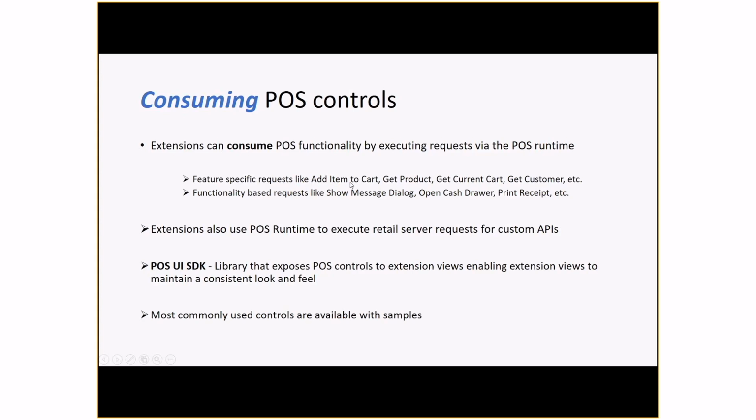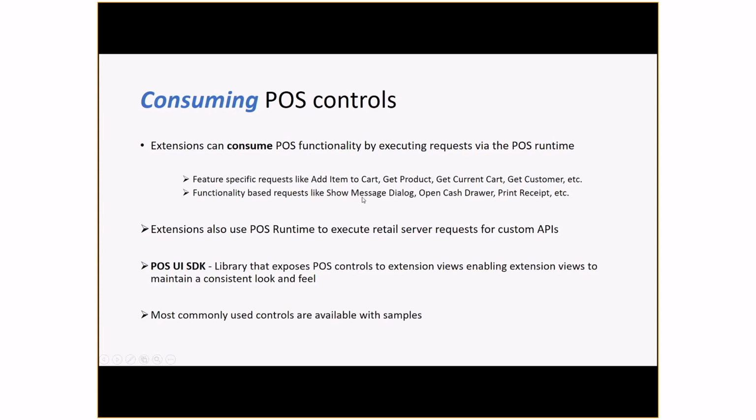For example, if you're doing a warranty scenario and the customer selects a particular warranty, it's complete customization you're doing, right? And then you want to add that item to cart. For that, you just need to call our add item to cart API and then pass the item ID. We will add that for you. So it's more like an API model. And also, if you want to get a product, for example, you'll pass the ID and say, I want to read the product details. You can use the get product. And say, for example, from your extension, you want to get the current cart information and do some changes. So you can get the current cart, or if you want to get the current customer information, we have our get customer API. Okay.